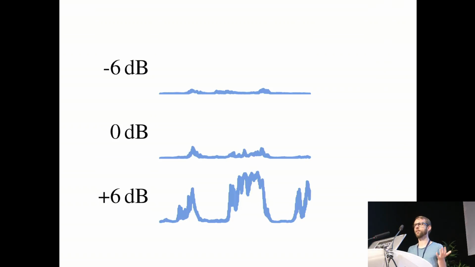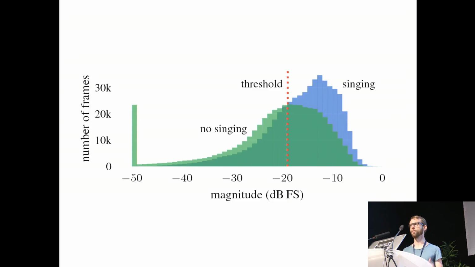Yeah, and why is that? It turns out it's already in the data. Typical data sets for this task exclusively consist of tracks that contain singing voice. And in these tracks, singing voice is the most important instrument, so producers make sure it's very easy to hear. And a classifier will, of course, also pick up this cue. In fact, you can just put a threshold on the input magnitude, on the spectral magnitude, and you will get a better than random singing voice detector.